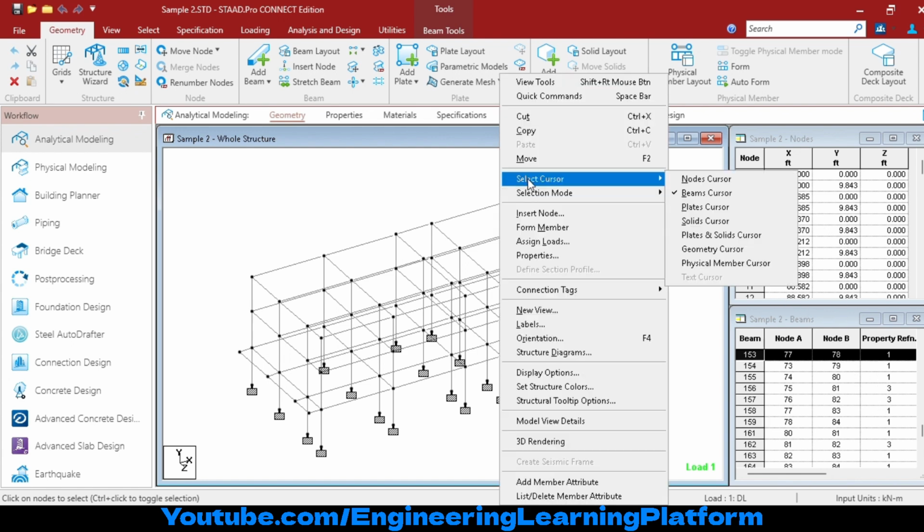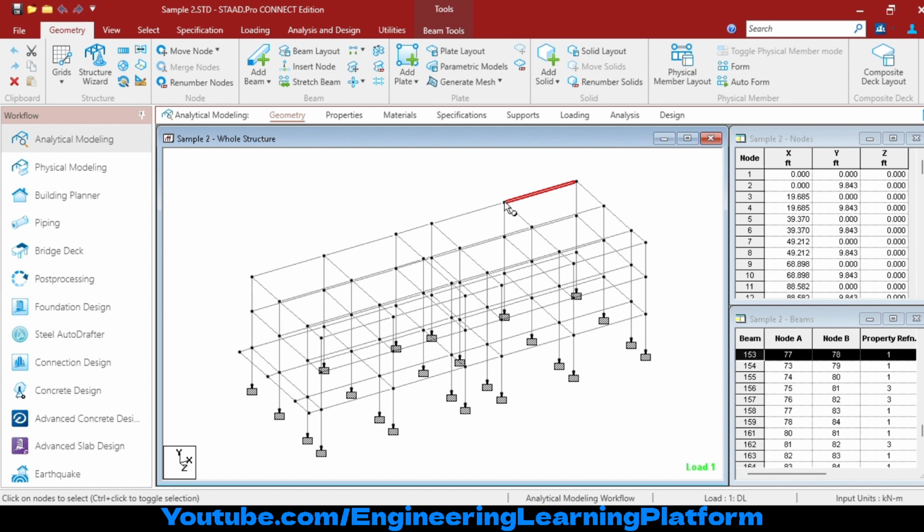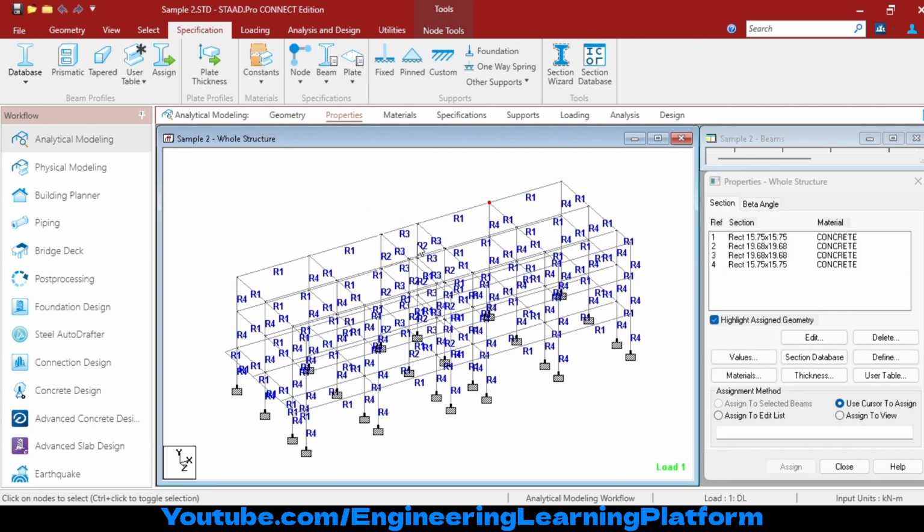But when we click the nodes cursor and click a node, you see that it highlights node 77, with its location in the XYZ plane. After that, we move to the property tab.